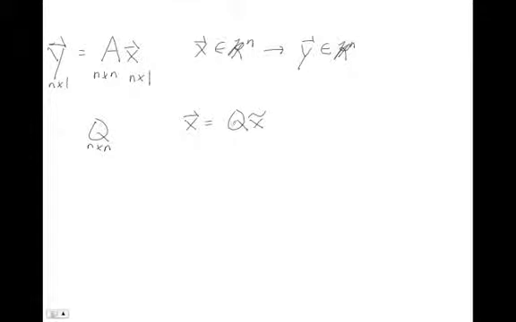Once you pick those columns, the values in x tilde are just the multiples of the columns to basically make this vector x. So we call x tilde the representation of x with respect to this basis Q. There's nothing special about this vector x, so this is true of all vectors in this space. So since y is also in Rn, we can express the vector y with respect to this new basis just as well, and let's call its representation with respect to that basis y tilde.